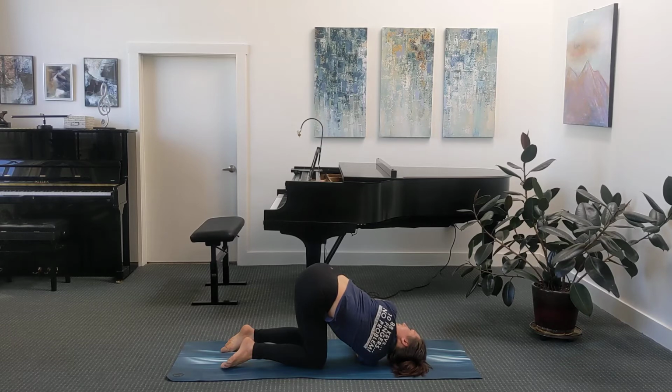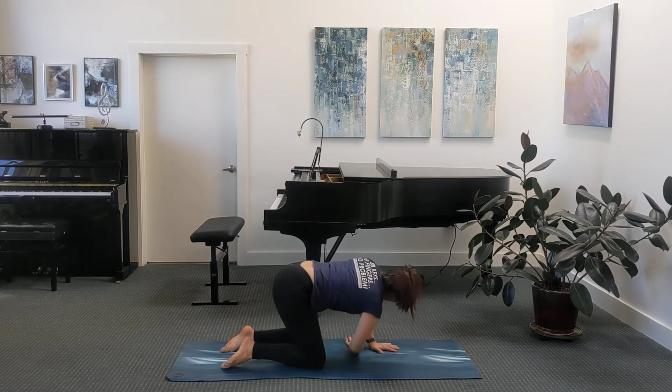Hips remain lifted. I'm pretty active pushing my left palm into the ground to provide a little bit more twist. Yet at the same time, not fighting gravity, allowing my right shoulder to really sink into the floor. One more breath in. One more breath out.